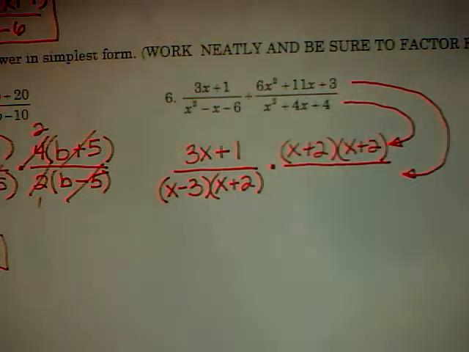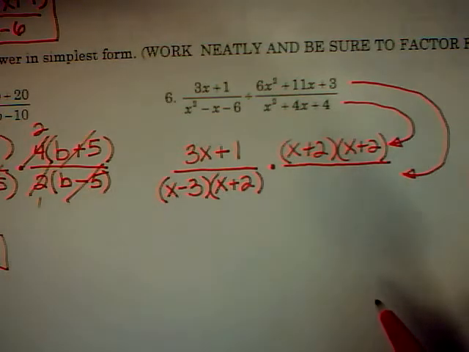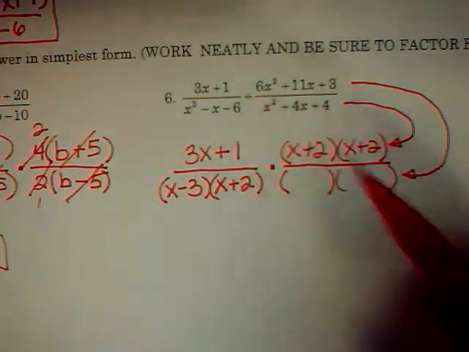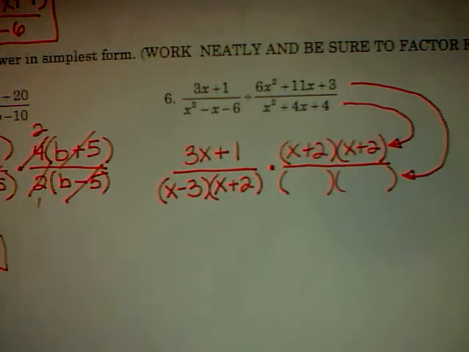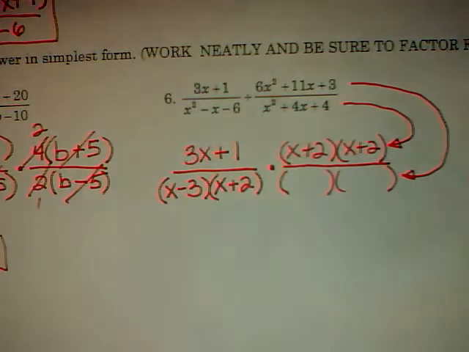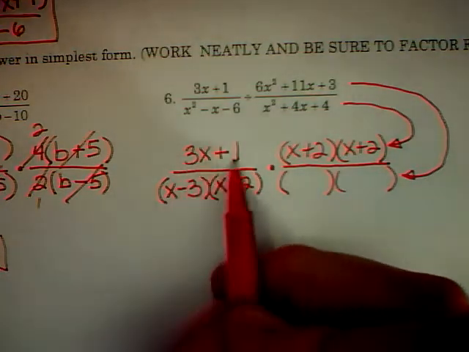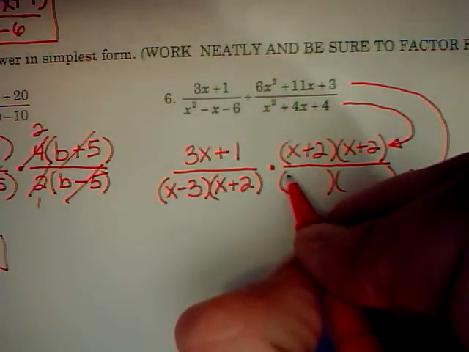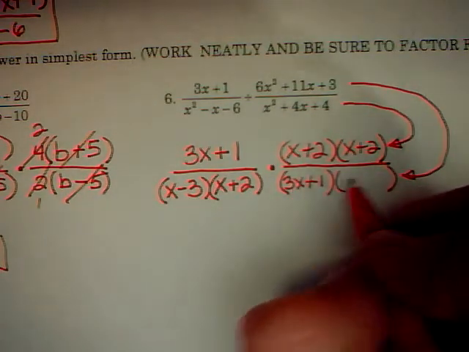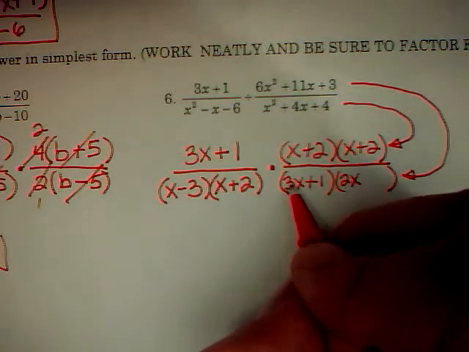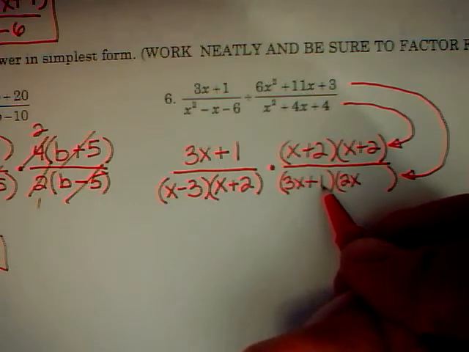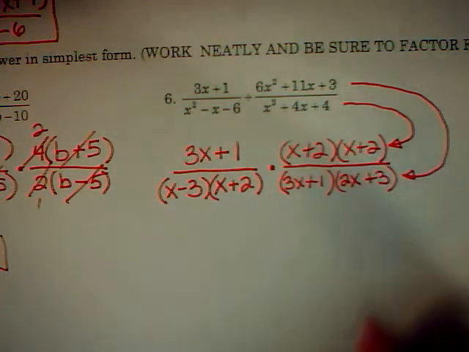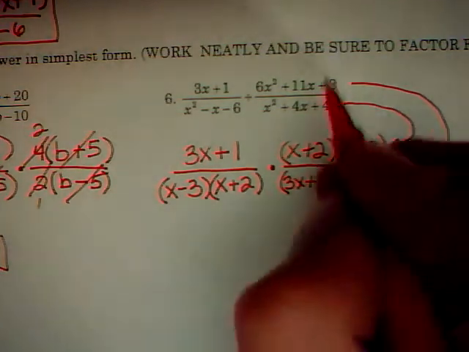And then for the original numerator, there does not appear to be a common factor through there. And we need factors of 6x squared, which could be 1 and 6 or 3 and 2. And looking at the numerator here, we have a 3x plus 1, which is a high probability since that is a factor of 6, that could be one of the factors down here. I'm going to go ahead and try that. I'm going to put a 3x plus 1 here. If this is a 3x, then this would have to be a 2x, because 3x times 2x is 6x squared, and if this is a 1, then this would have to be a plus 3 in order for it to multiply together to get you 3. And let's see if we get 11. 3x times 3 is 9x, 1 times 2x is 2x, 9x and 2x is 11x.